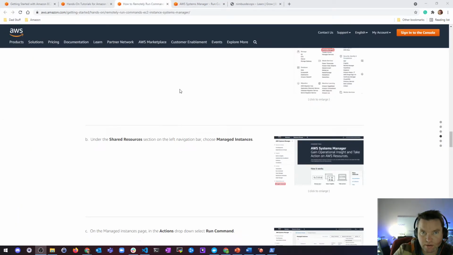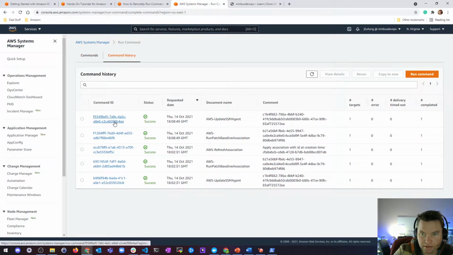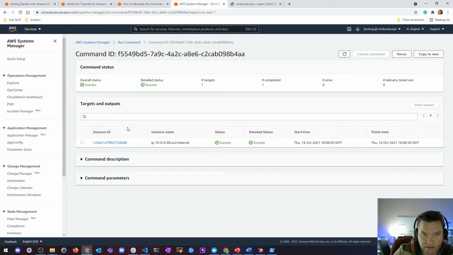All right, looks like we're all finished up here. There are no more commands running, but if you go to the command history, you can see it ran here at 1808 GMT, and the IP 10.0.0.80 is the new instance that I created.